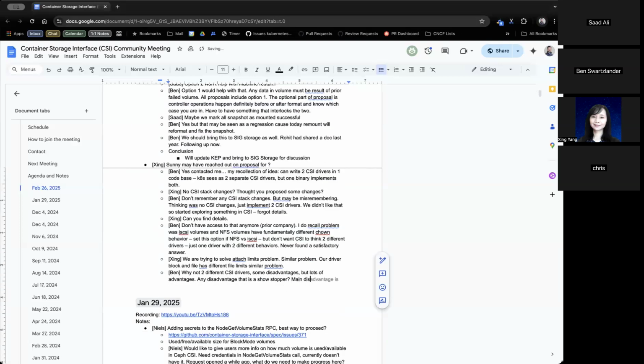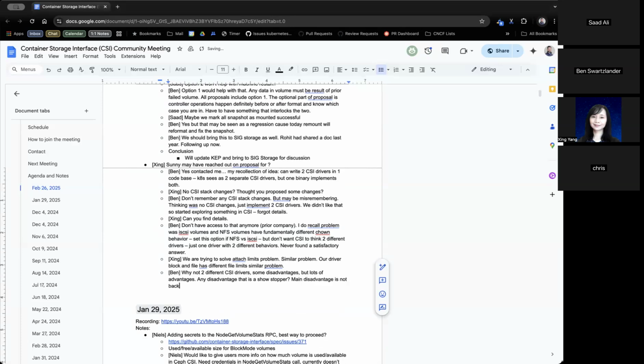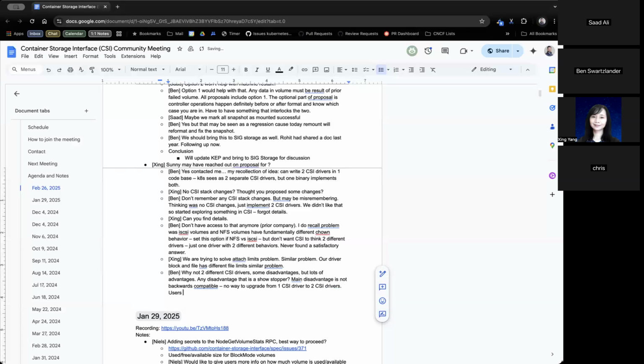There is no way to upgrade from a previous state where it's one CSI driver to splitting into two. If you started from the situation where you had two CSI drivers, one for NFS, one for iSCSI, it would be fine. But if you had an existing CSI driver with existing production workloads and then decided to split it, you'd have no upgrade path and your users would be stranded and annoyed.